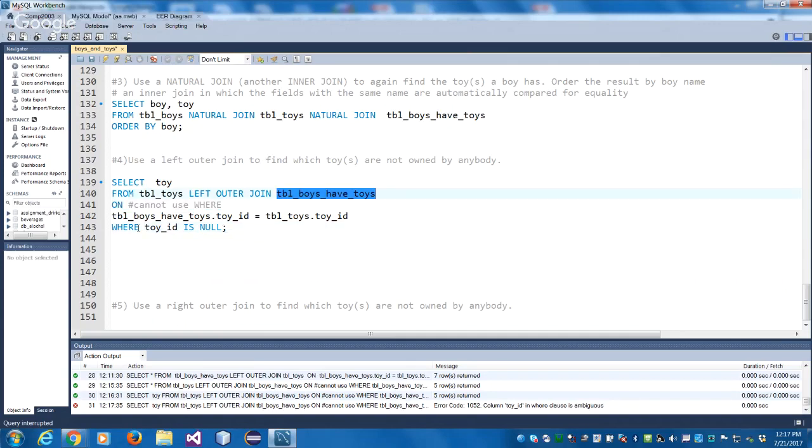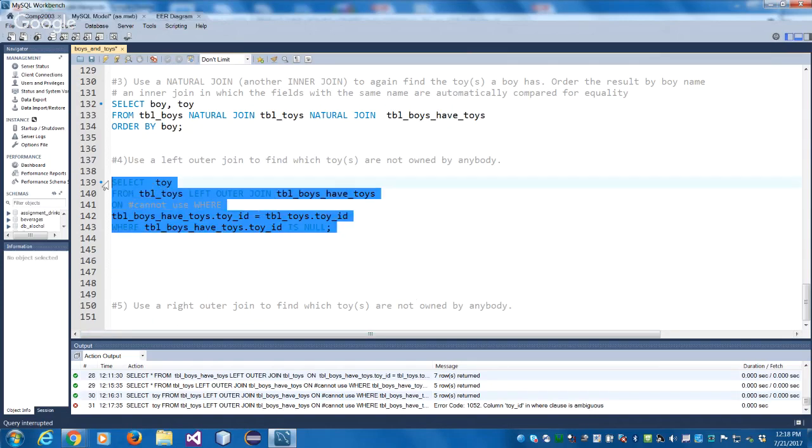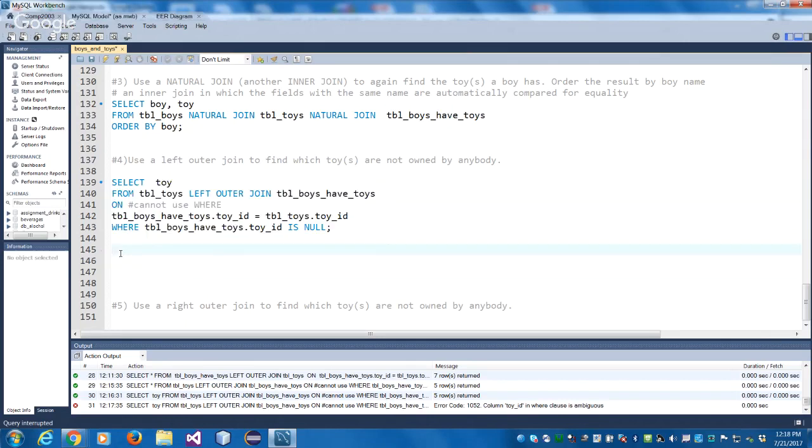Good. Thanks for bringing it up. I didn't think of it when I was writing it. But of course, whenever I would have run it, that's here. That's what ambiguity means. Toy ID is a field in the toys table also, and toy ID is a field in the other table also. So it says which toy ID should be null. Tell me. So now that you know, you can do it, and I'll also write it the other way. But you know, that's what ambiguity means.